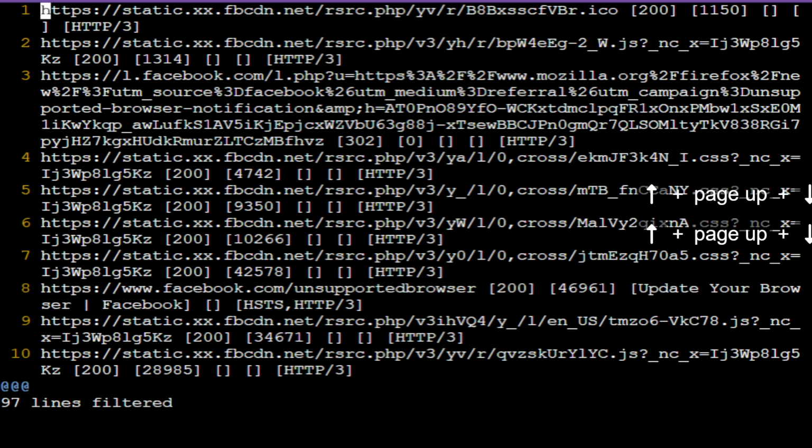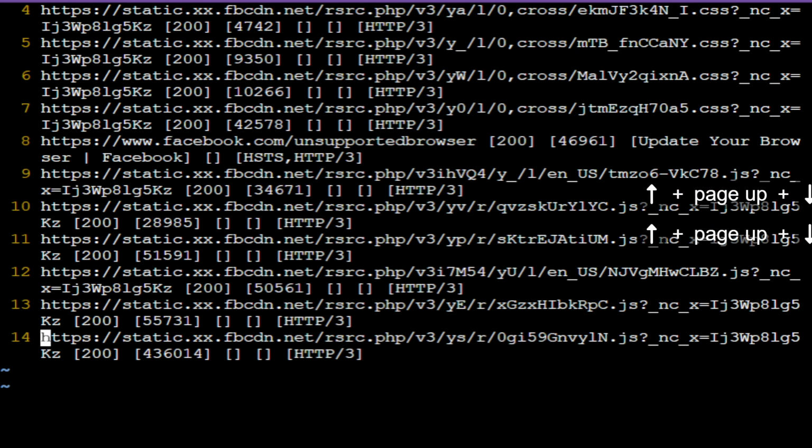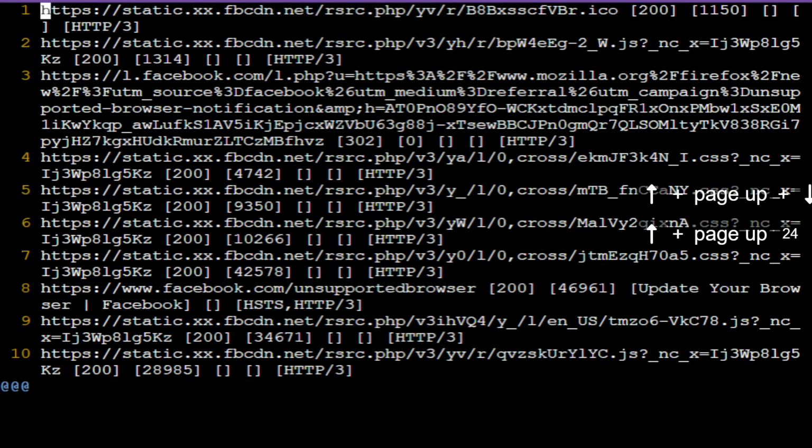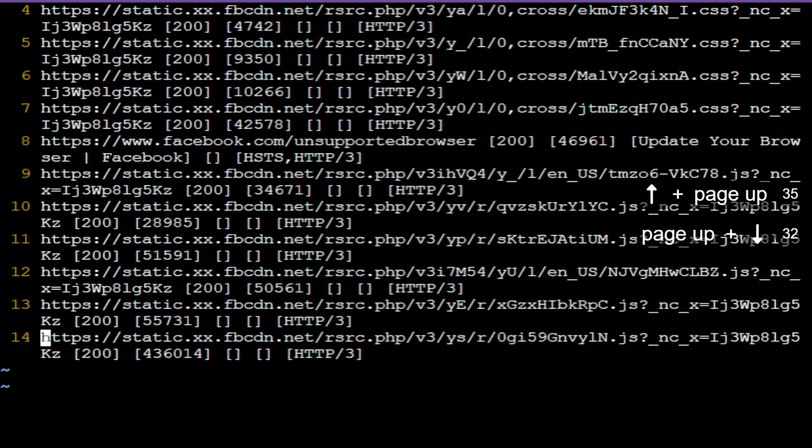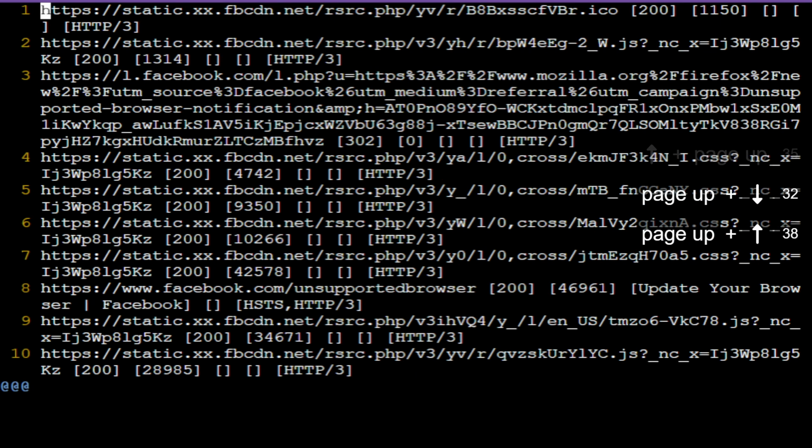By the way, don't do this unless you are in scope. Please never test anything unless that website is in scope. But Facebook does have a bug bounty program, and you can at least visit the URLs, okay? Because we weren't sending payloads. So now you have this nice result.